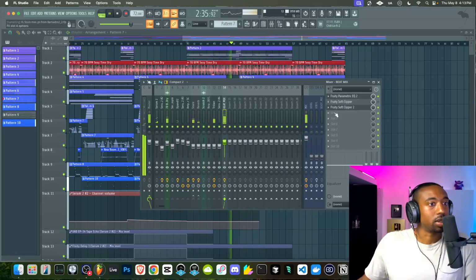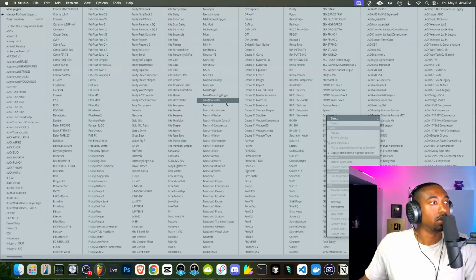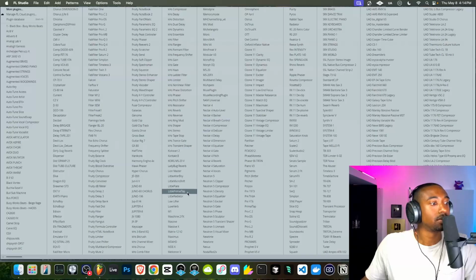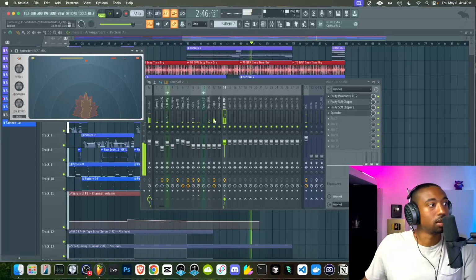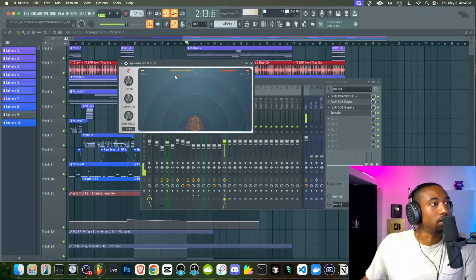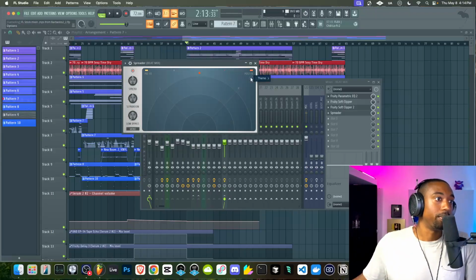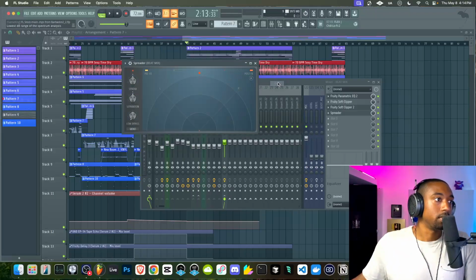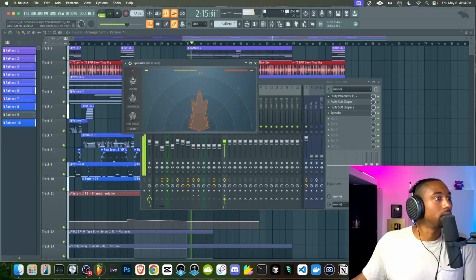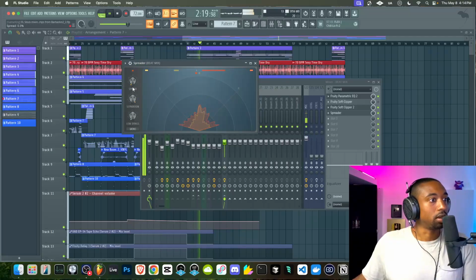All right, now here's where I usually add stereo imaging. Now, FL has a new plugin called like Spreader or something like this. Let me see if it even sounds good on this. So I never liked this plugin. Let's try. What's the difference between separation and spread?